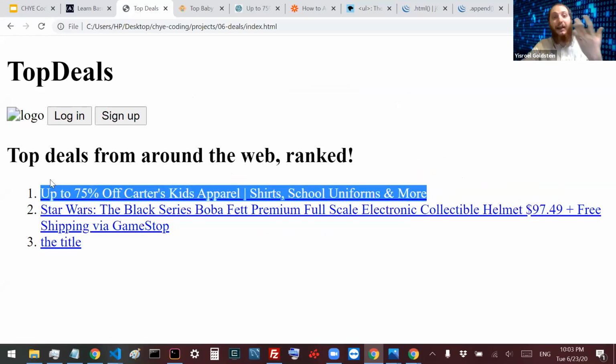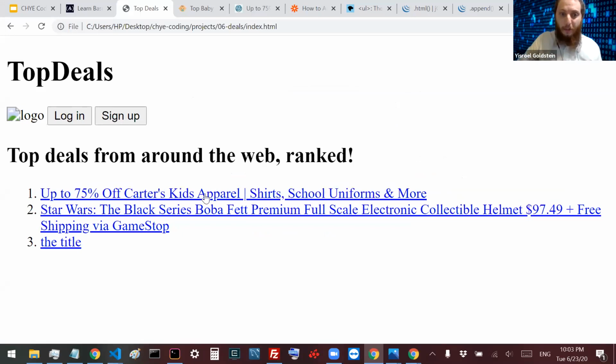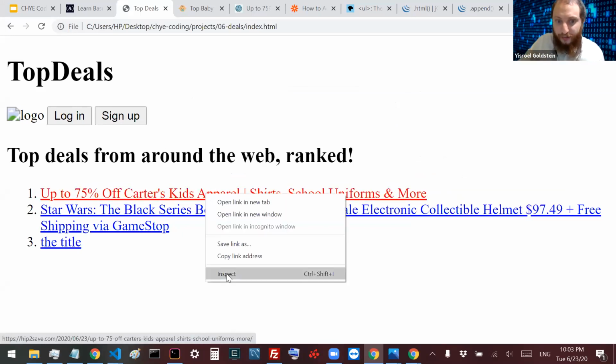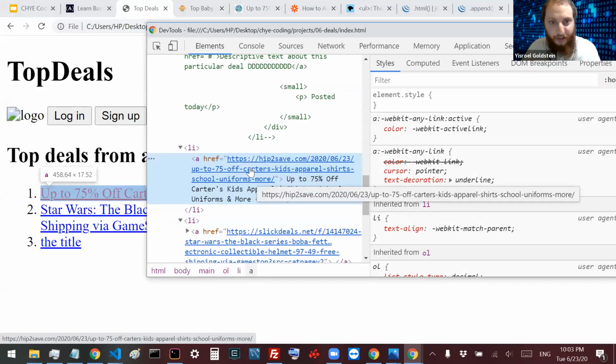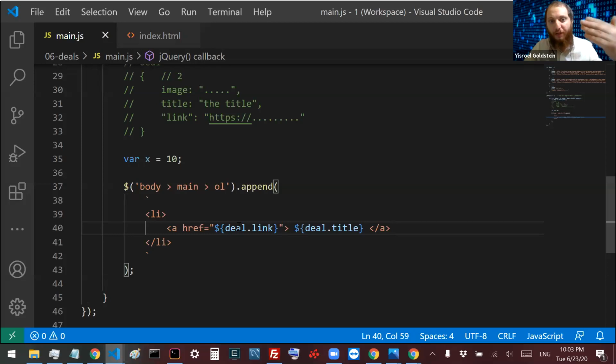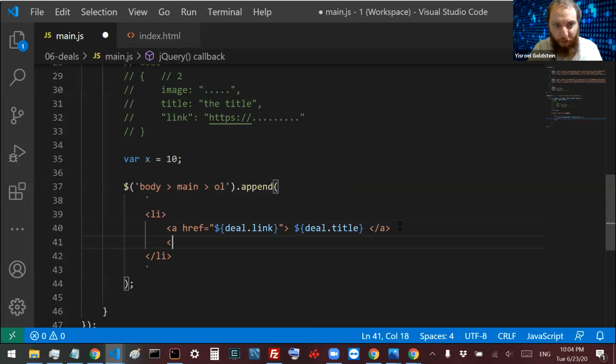It's showing a nice title of what this deal is, but when I click on it, the link inside of it is the href. That's the link of where we're going to link to, etc., etc. With looping through all of these objects, using jQuery to grab stuff out of the page, and filling up new HTML into the page that didn't used to be there, you can do a lot of cool things over here. You can make the spans that you need. You can create divs that you need.